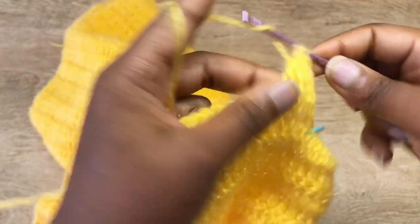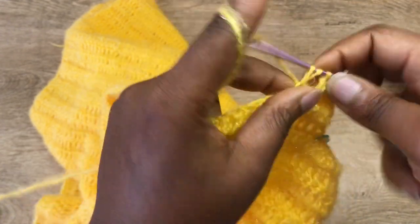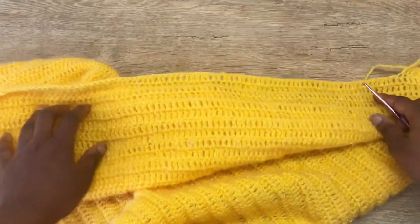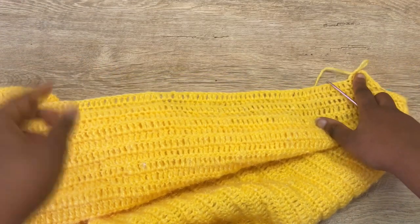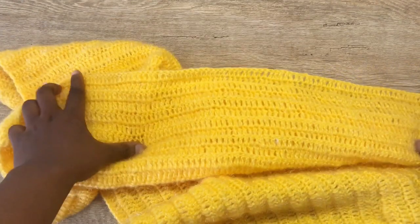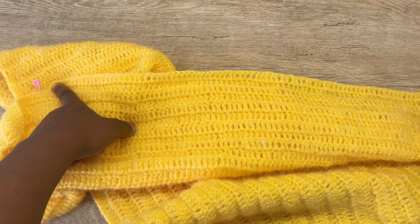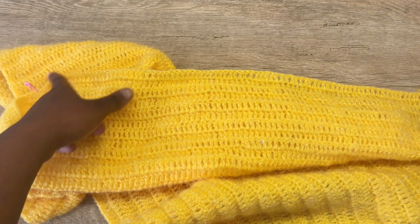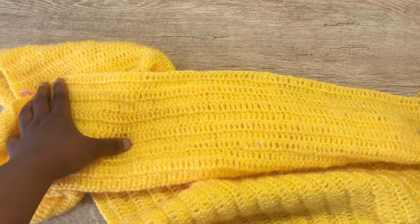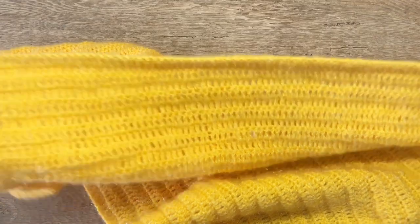Continue with 1 double crochet in the rest of the stitches till you get to the last 2 stitches where you're going to do a decrease. So what you're doing is you're going to be working in 1 double crochet in each stitch, but in the first 2 stitches you're going to do your decrease, and in the last 2 stitches you're going to do a decrease. So you're decreasing on both ends till you have the measurement you want for your armhole, which I'll let you know how many rows of decrease I end up doing. But for now, just keep on decreasing in the first 2 stitches and in the last 2 stitches.